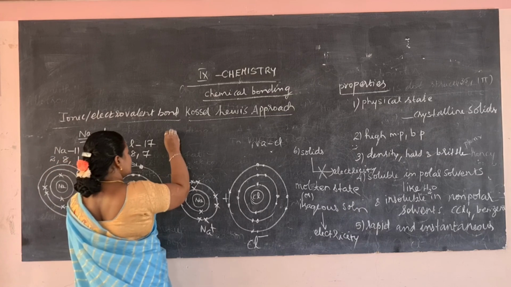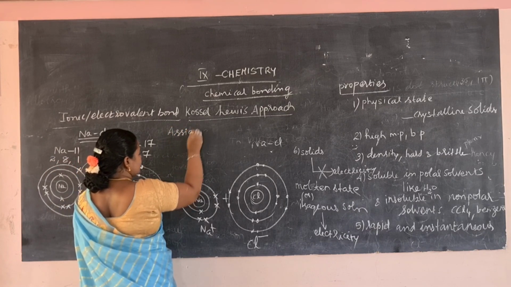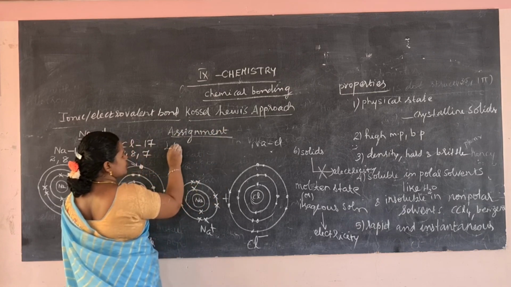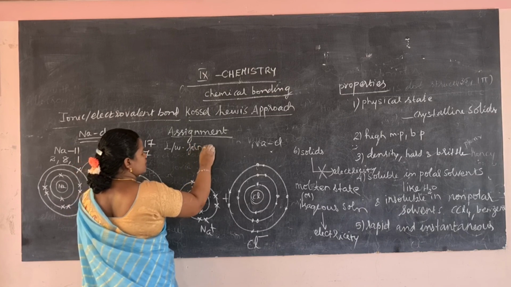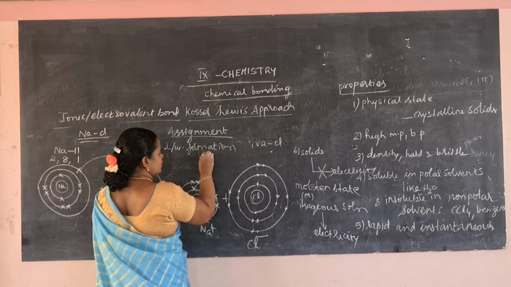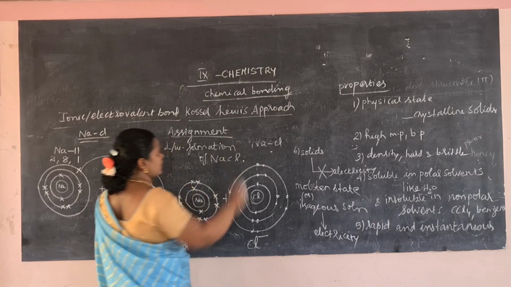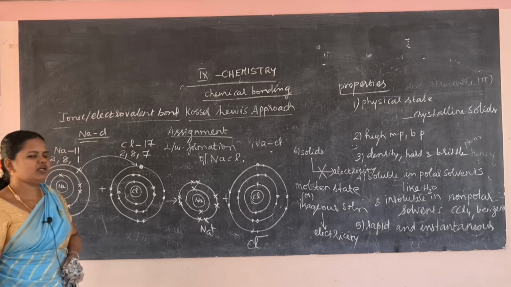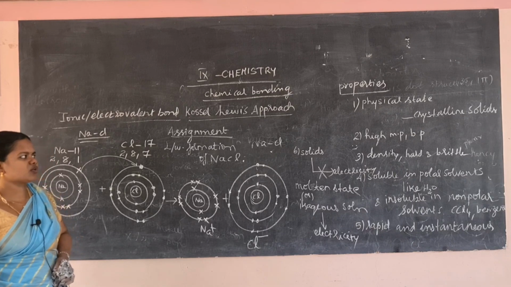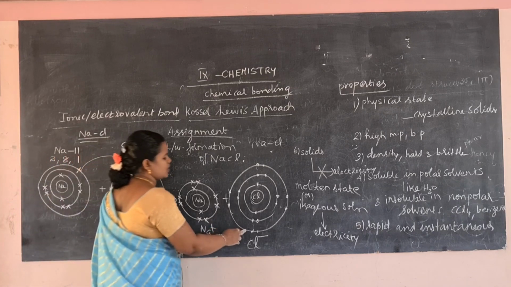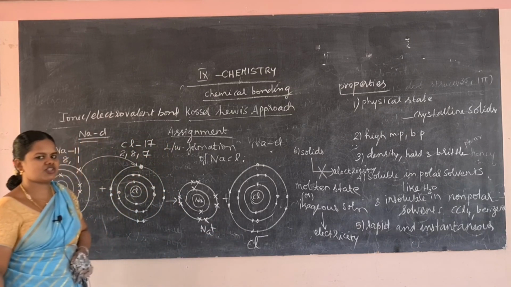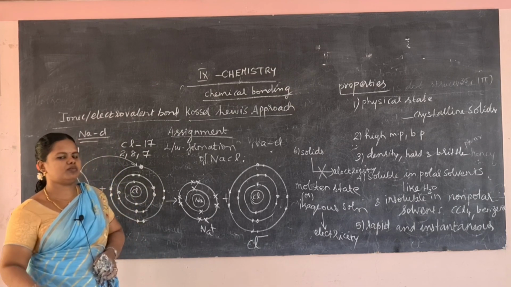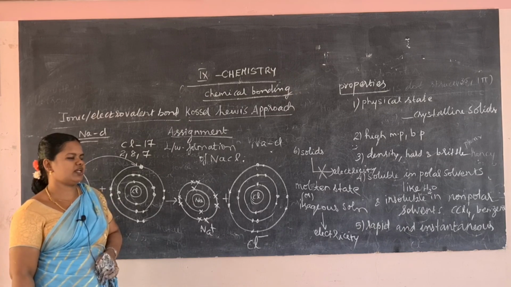Your assignment is to learn and write the formation of NaCl, the formation of an ionic compound. You have to draw the Lewis dot structure and then you have to explain. This is very, very important. So this lesson is also very, very important. You can do it as an activity also using some cards, or you can draw it as a chart at home. So your assignment is to learn and write the formation of NaCl. Don't postpone the homework. You send it to me. I am always there to check your assignment.